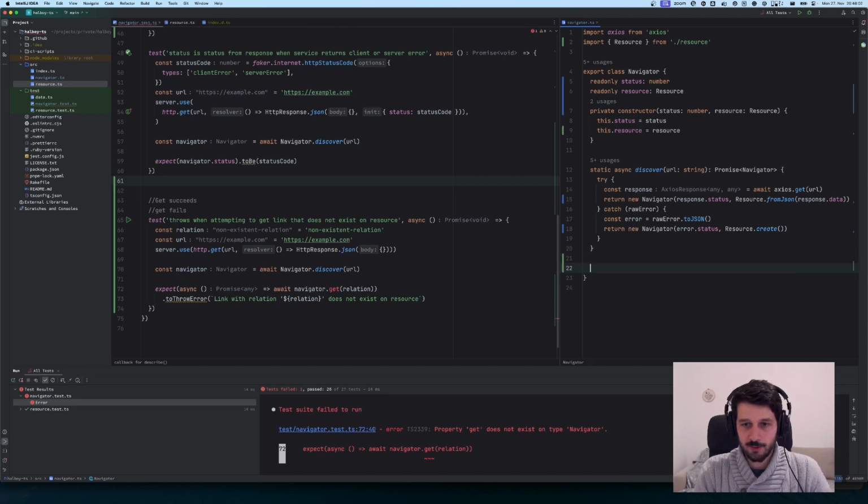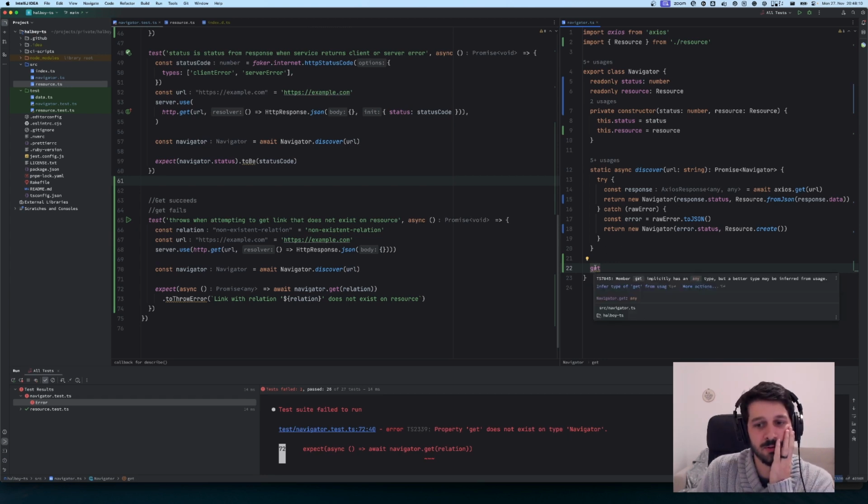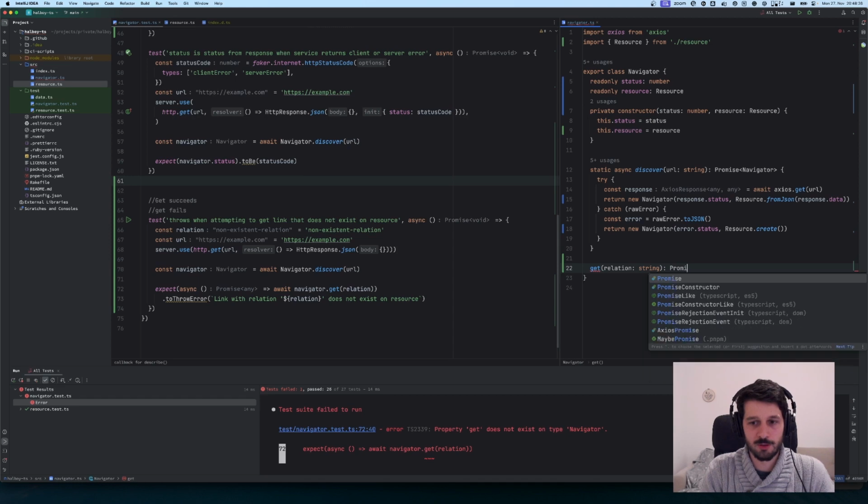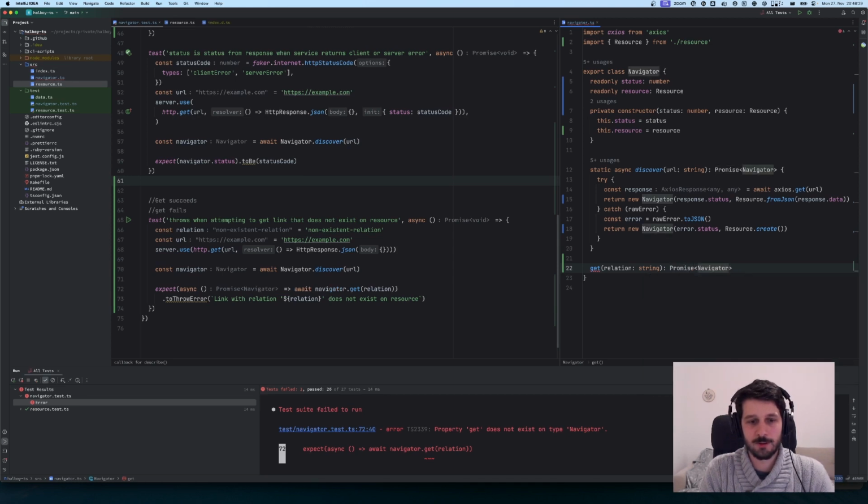So we want get. It's a reserved keyword, isn't it? Probably is, or is getter. We'll see. Get relation, which is a string, returns a promise of navigator, because we said we want the navigator to always return itself.